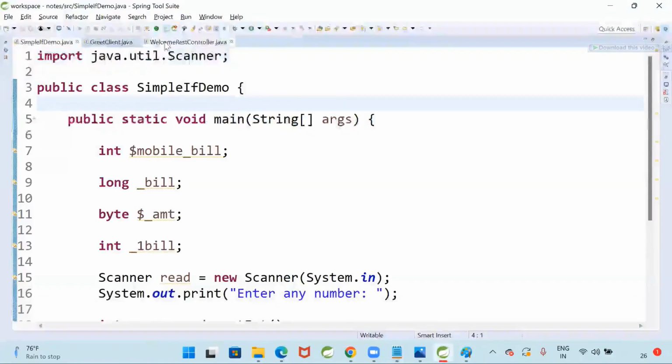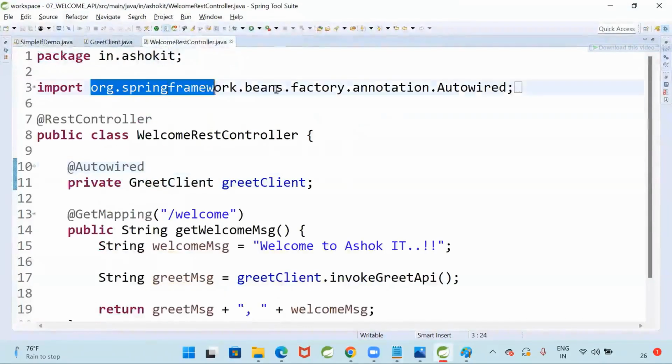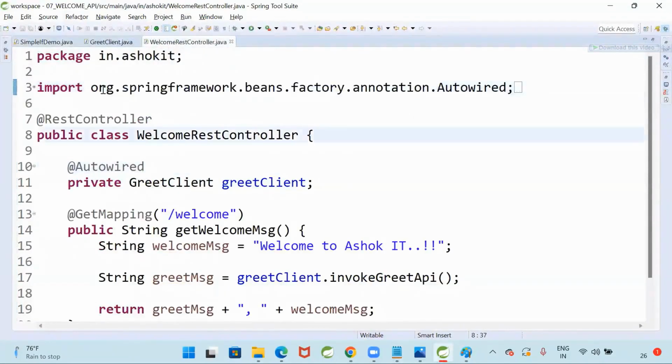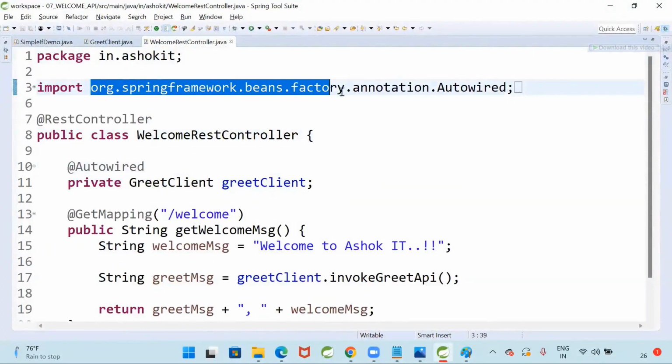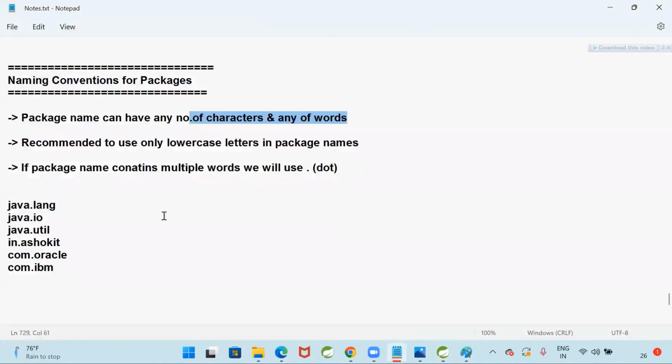You see, here I am using one package name from the Spring Framework. Can you see here? org.springframework.beans.factory.annotation. This is a package name, with any number of characters and any number of words. So if a package name contains multiple words, then we will use a dot to separate the words.